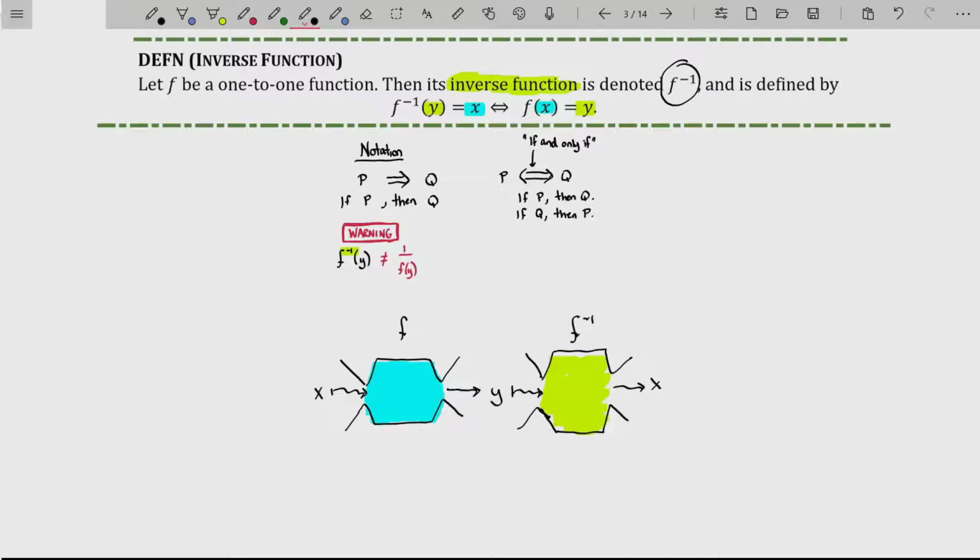So for example, if you had a machine that tied shoes and another machine that untied shoes, you would plug a shoe into the machine that ties shoes and out pops a tied shoe. And then you plug that tied shoe into the undoing machine and out pops an untied shoe. You're back to the beginning. There are a lot of different ways you can visualize this, but I figured those two ideas are pretty solid.